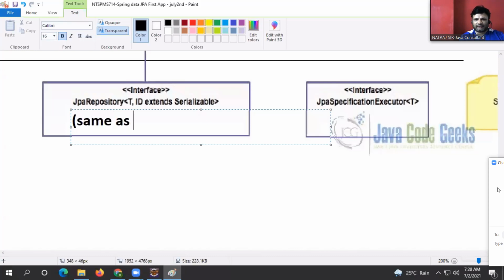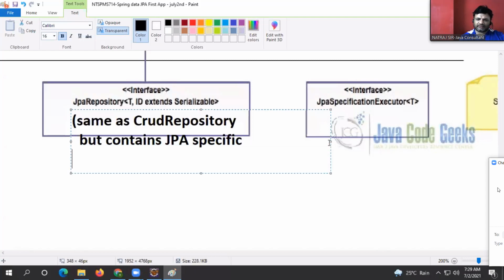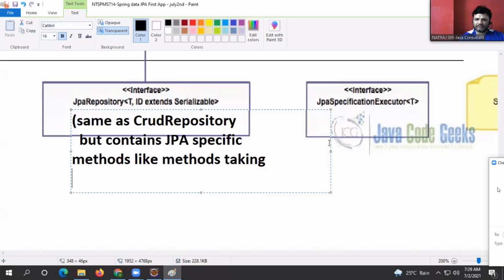Are you understanding my point, guys? Same as CRUD repository, but contains JPA specific methods, like methods taking example objects.